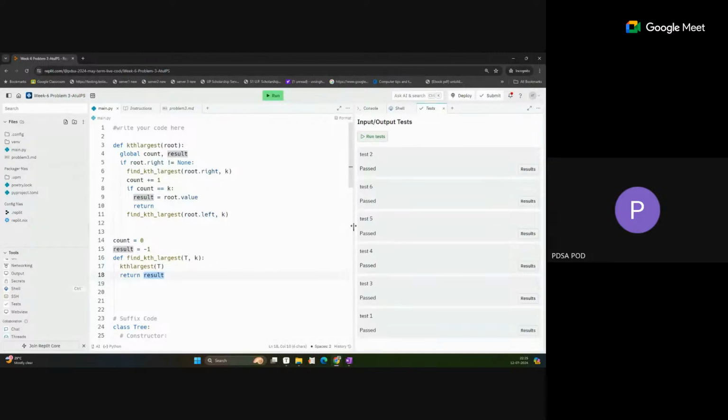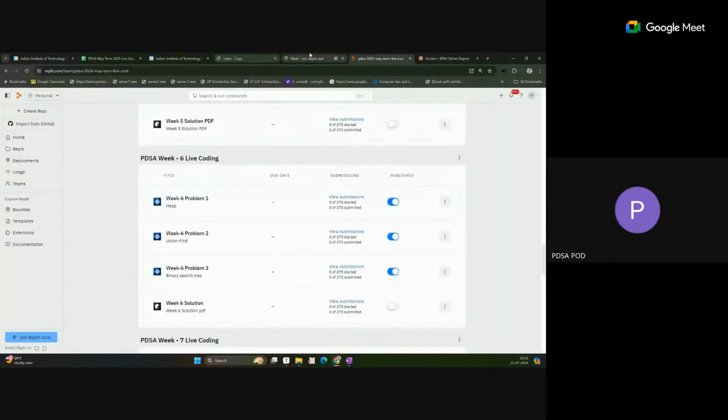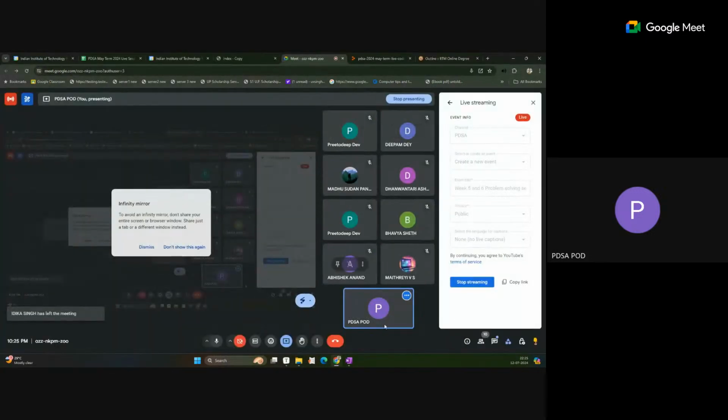Okay. So today I have discussed all the solutions, all 5 problems. But still, after getting the logic, do not look at the solution. Just try to write your logic solution on the portal. Just practice that way. Any query, anyone? If you have any query, then you can ask.